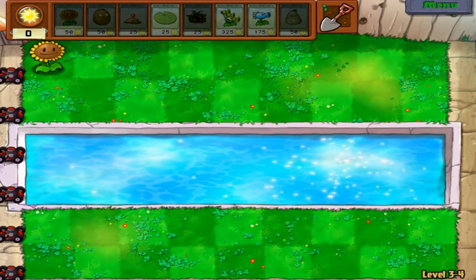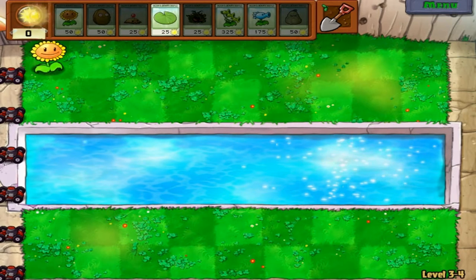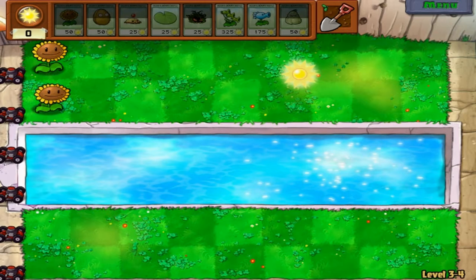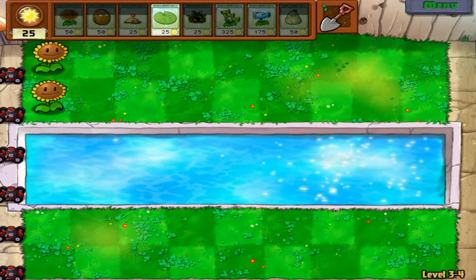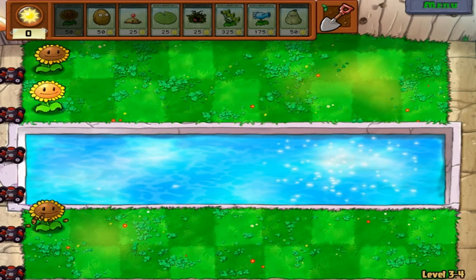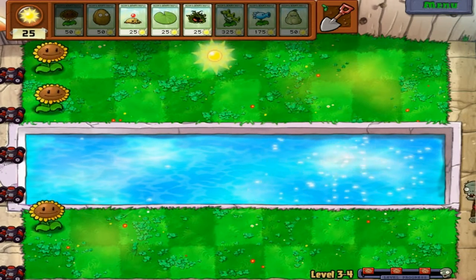So the strategy stayed the same, but you can see that I'm not using the ordinary pea shooter, and that is because I will use potato mine and squash to defend from the first waves of zombies, so I can plant more sunflowers and get these high paying plants.